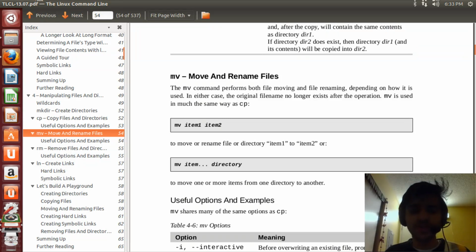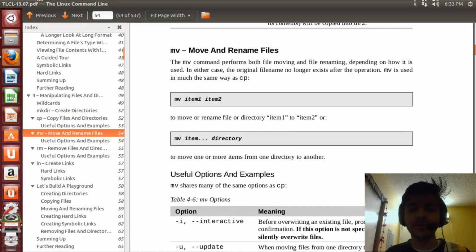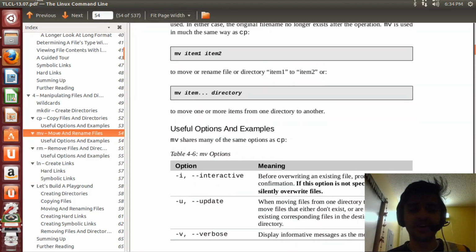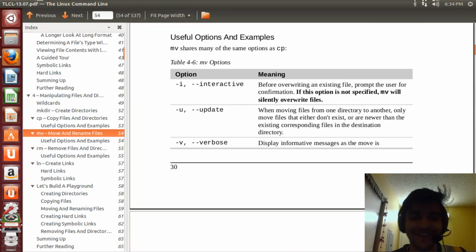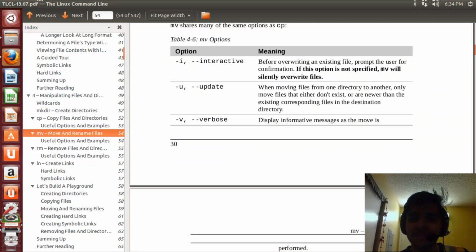But on the other hand, if you do move item, say you want to move multiple items into a directory, you can do that too, and it actually moves. So think of it like cut and paste rather than copy and paste. If you want to do copy and paste, we can use cp, and move I think is equivalent to cut and paste. If I'm not right, I might be wrong on that, but yeah. Anyways, the same given set of options is provided. It's pretty much like copy, so it has the interactive option, the verbose option, stuff like that.